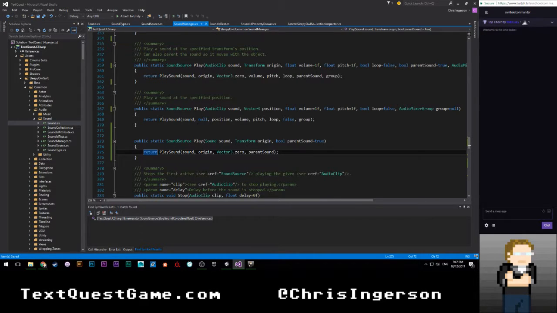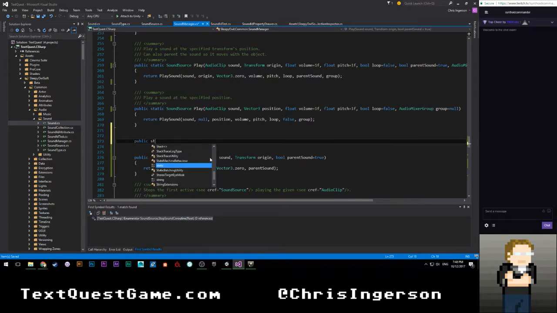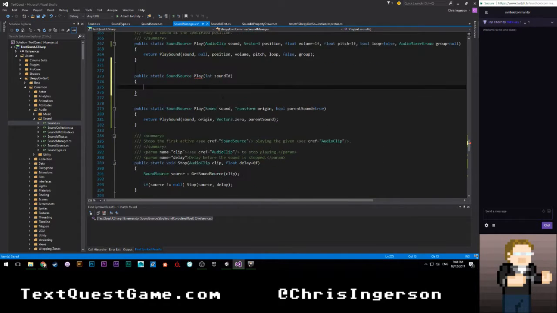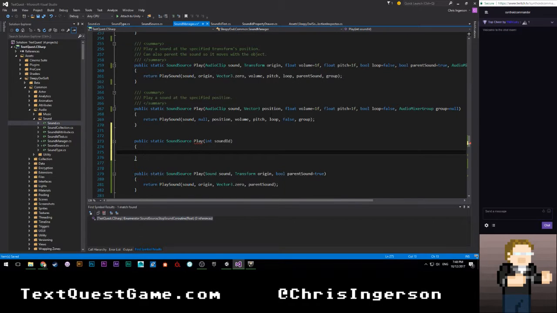So let's go back here. So we have our sound. We're going to need public static sound source play int sound ID. And I suppose that's going to necessitate both transform and positioning, similar to this one. So we'll say transform origin, then bool parent sound is equal to true.